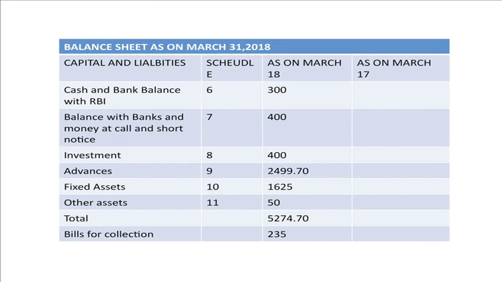Now, students, we are summarizing our discussion of today. In today's lecture, we have taken up a practical example and we have prepared schedule 1 to schedule 16 and also prepared the P&L account and balance sheet with the help of practical examples, and various provisions were understood in case of provisions of advances and other details. With this, we are ending our discussion of today.